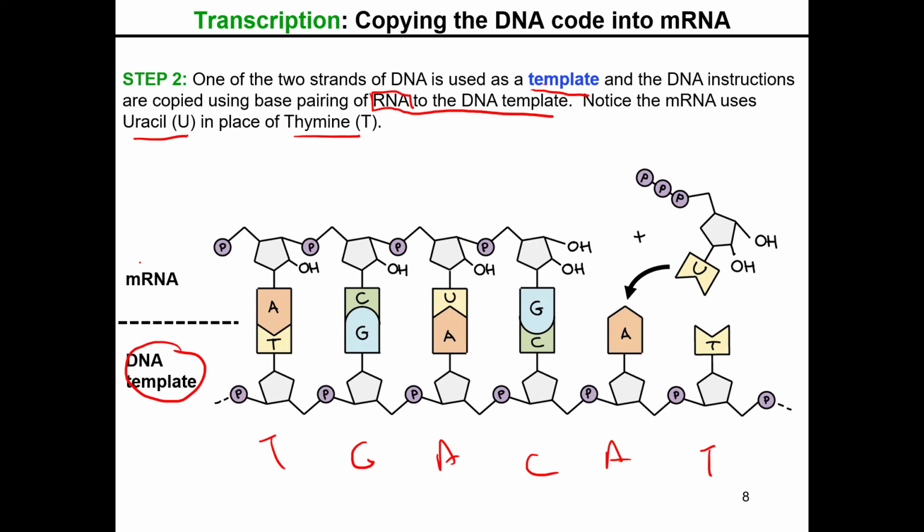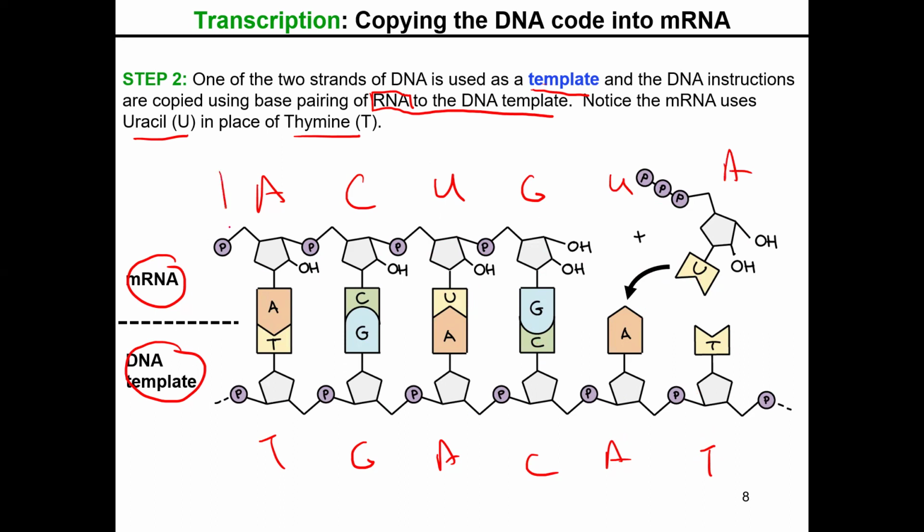Okay, so what's going to happen is we're going to start creating our mRNA. So our bases are going to come in. So T is going to bind with our A right here. So A and T go together. And then we have our G over here. So you can see we have our C that's going to come in. We have our A, and again, if this was DNA to DNA, this would have been a T. But because this is DNA to mRNA, it's going to be a U instead. And then our C goes with our G. And then you can see our U is coming in to bind or be our complementary piece to our A. So we have our U here. And then finally our T, which again would bind with our A.